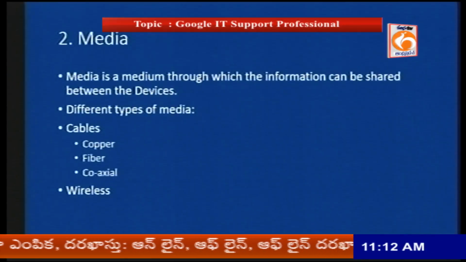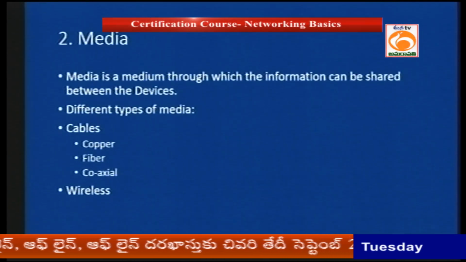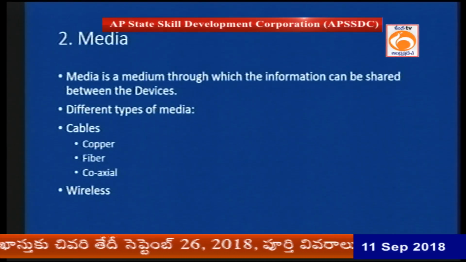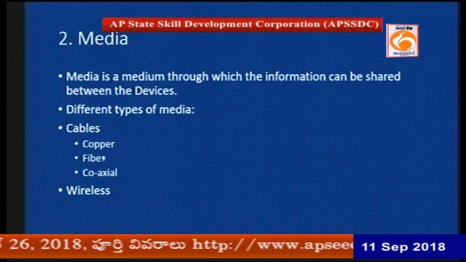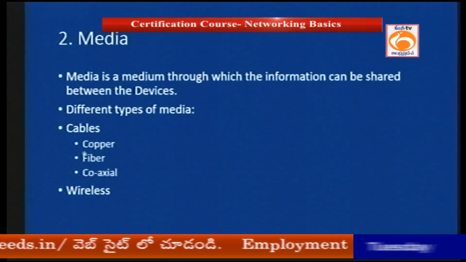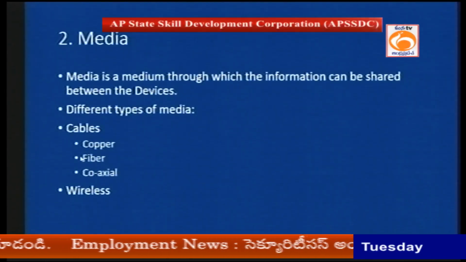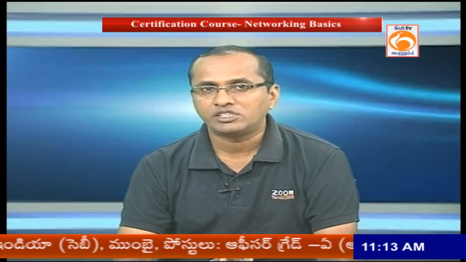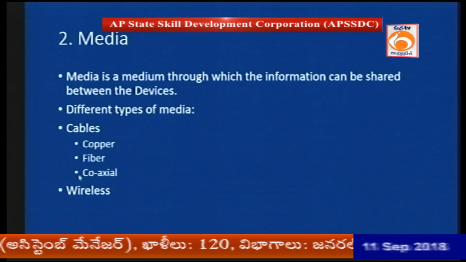We also call them cables. We use different types of cables, that is copper cable, like Cat5, Cat6, Cat5e, or the different types of copper cables. Then we have the fiber. The second category is the fiber cables. These have very high bandwidth to handle. They can transfer gigabytes of bandwidth. They have the capacity to send and receive high amounts of data in terms of gigabits and terabytes. And the third category of cable is the coaxial cable.